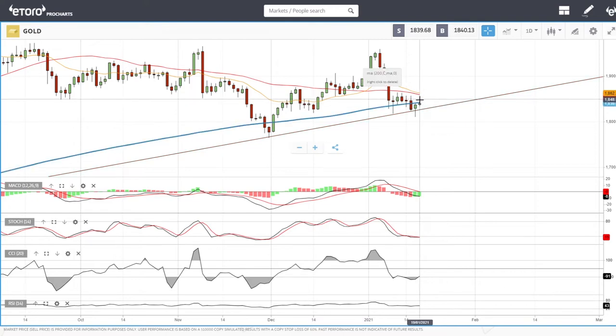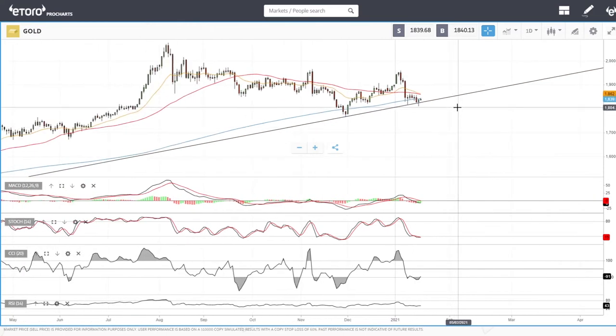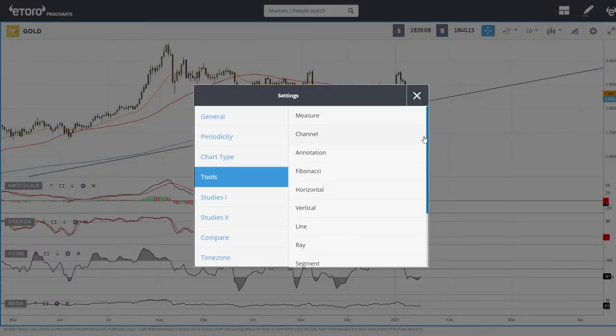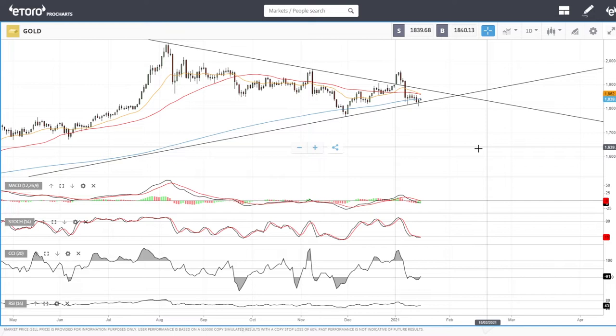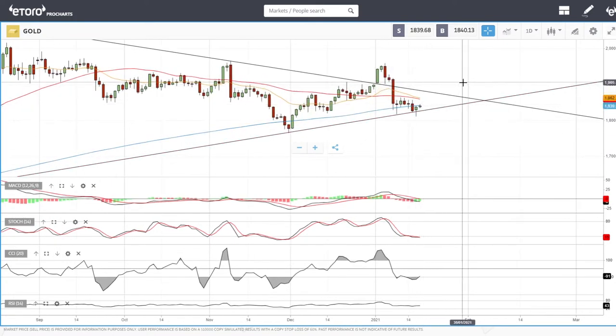At this point, we are trading right underneath the 200 moving average. If the 200 moving average breaks, then we head to the 50 and then to the 20 exponential moving average. But we are getting very close to this corner. We can see it here. It is just a matter of time before we get into this space here, and then we'll have to break either way. Below the support line opens the door to far, far lower levels, all the way down to 1750, or towards 1900 and 1950.